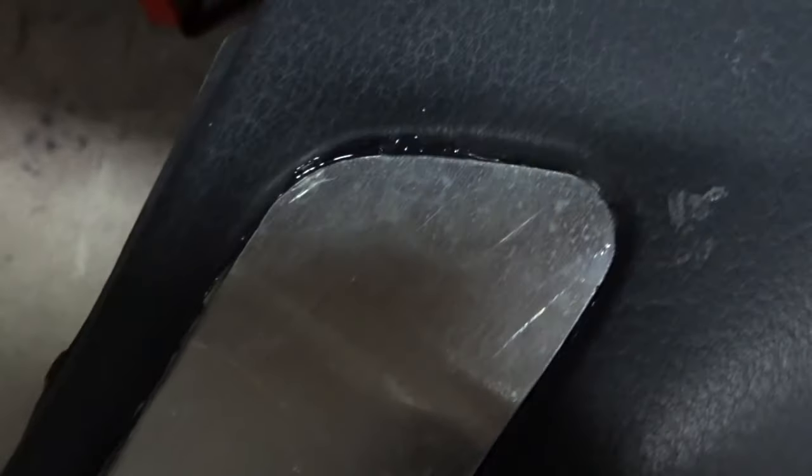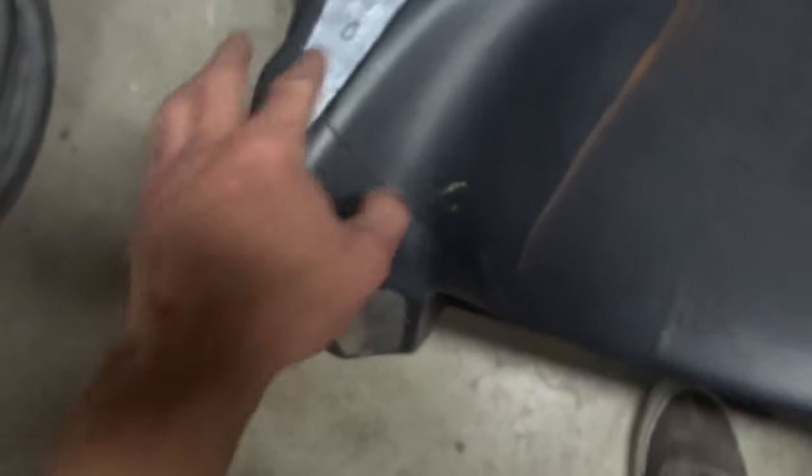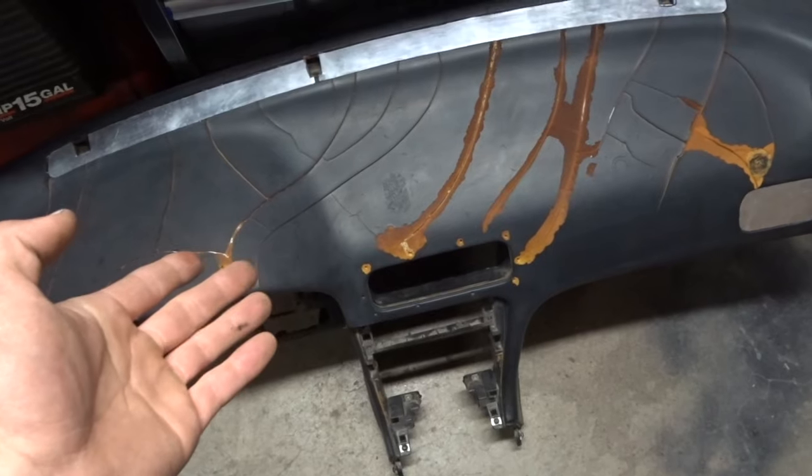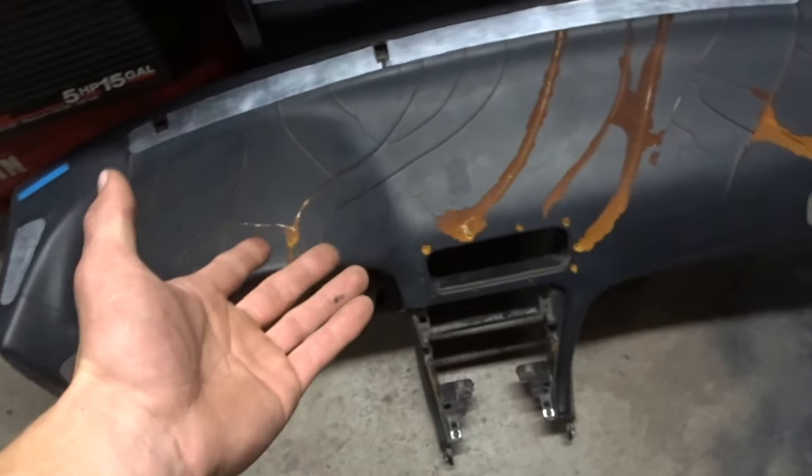So this is how it looks now. And I just hot glued them in there. That's the way to do it. See, look, you can see that hot glue? So it's not a problem. I'm gonna Bondo over all this. So it's gonna add a bit of weight to the dash here, but I'm tired.